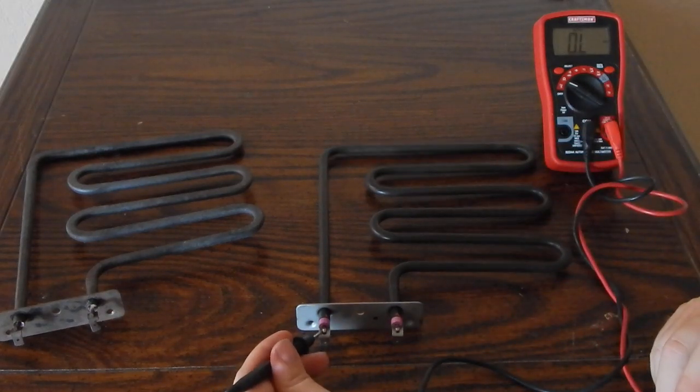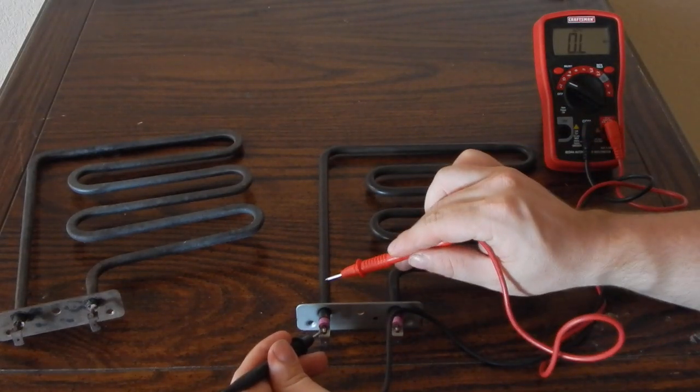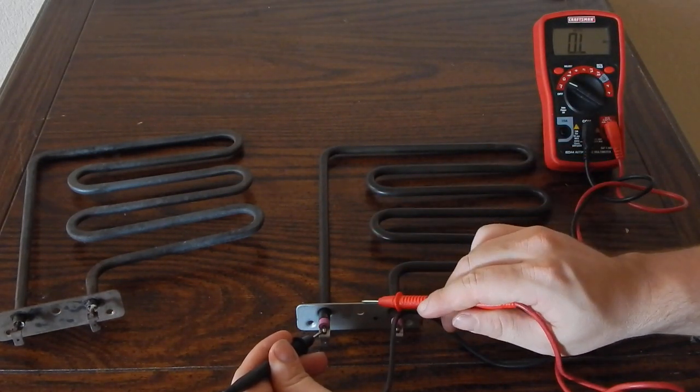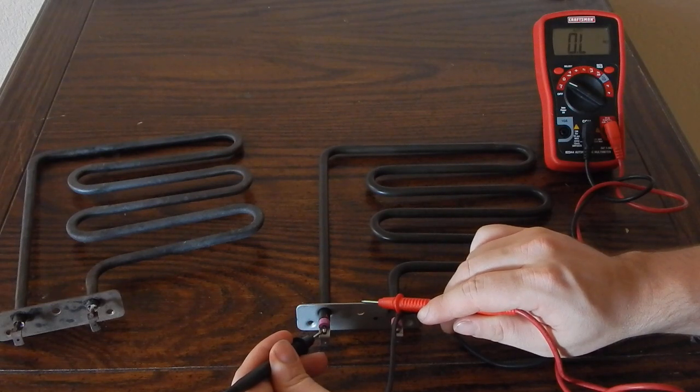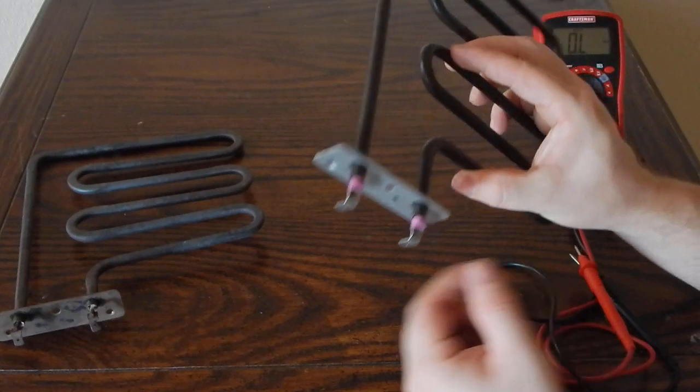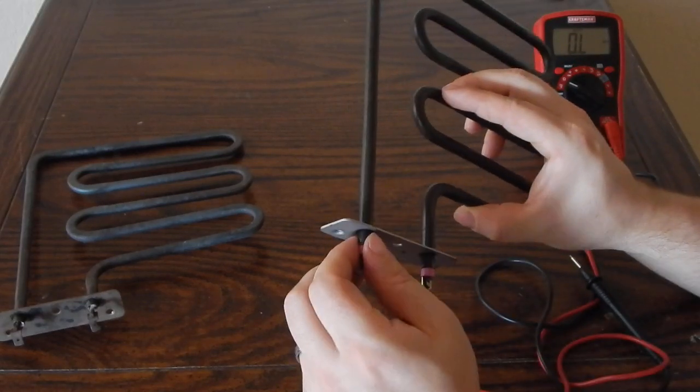We're going to check from the lead to the casing and we see it's out of limits, which is good, and this plate should also be out of limits because it's connected to the casing. We make sure that there's no damage to it and that the plugs are in there and they're firmly in place, which they are.